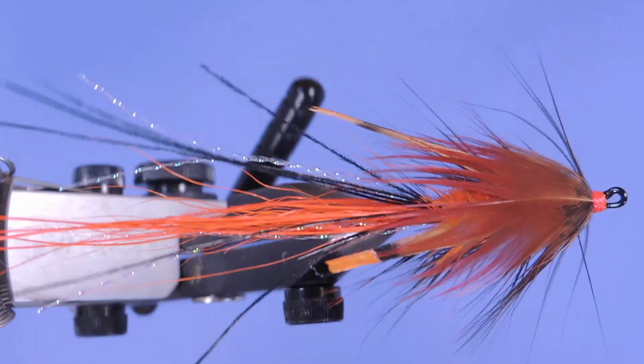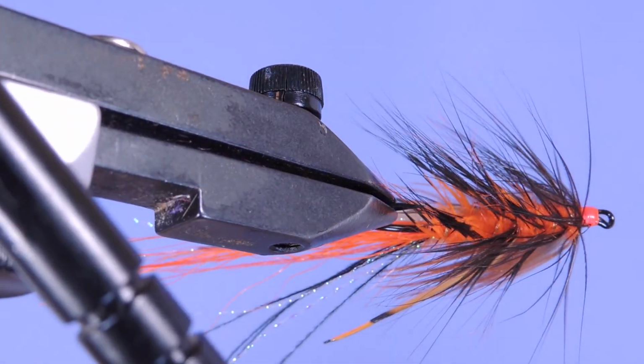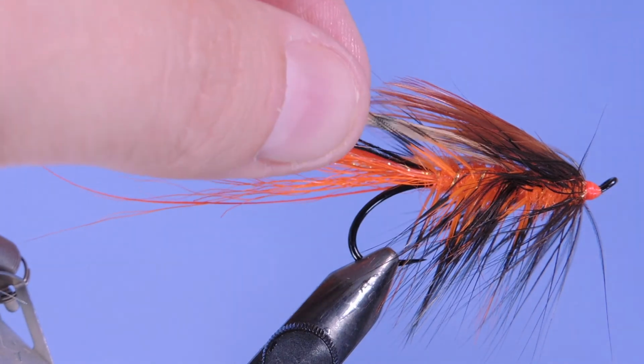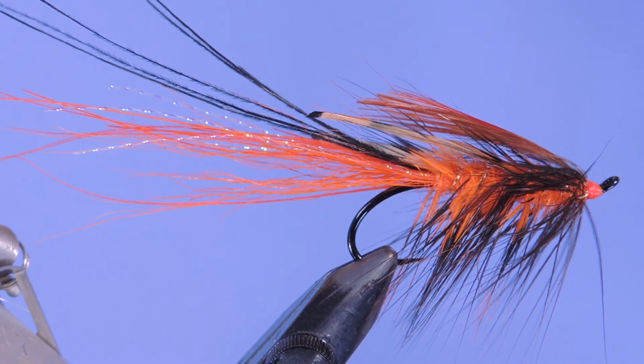Today we're going to be tying up the standard General Practitioner, or just simply known as the GP. This is a staple pattern for the West Coast Steelhead and Salmon, as well as the Sea Run Cutthroat that head up that side of the coast. This was designed as a prawn imitation by the English angler Colonel Desmond Drury back in the 1950s in pursuit of Atlantic Salmon. It's since migrated to the West Coast and has found many different ways to be tied up.